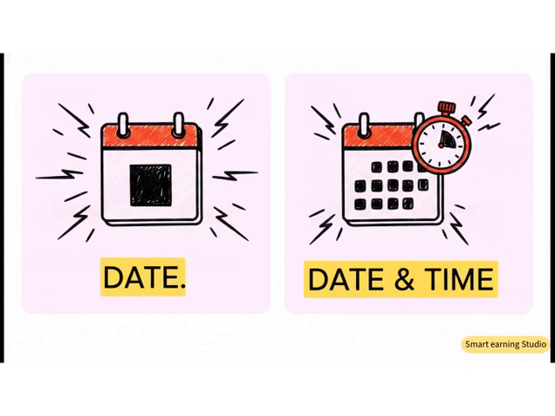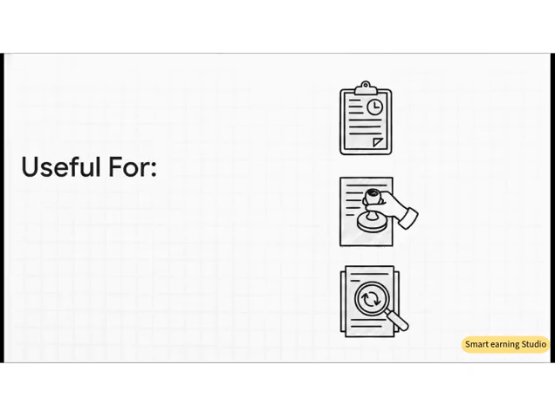And this brilliantly illustrates the subtle but really vital distinction between the two. TODAY is strictly for the current calendar date. NOW gives you the current date plus the precise current time. When you use NOW, every single time your worksheet recalculates or you open the file, the exact minute and hour updates. So why does this added precision matter?